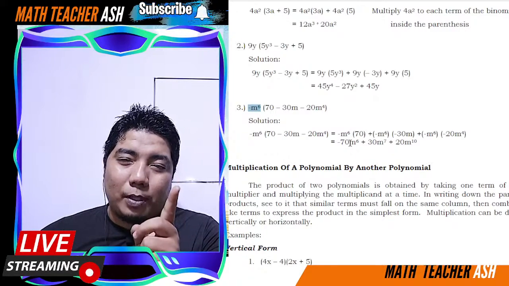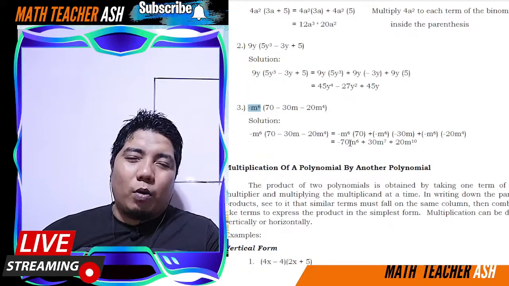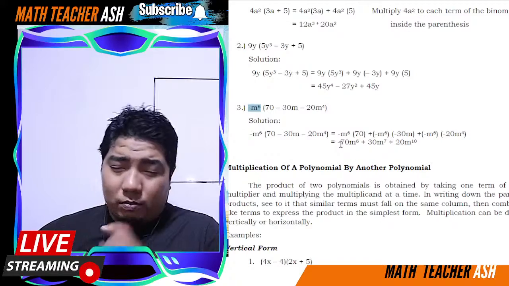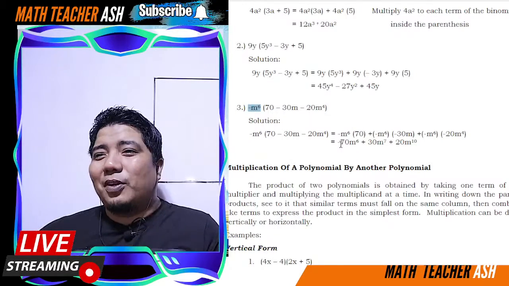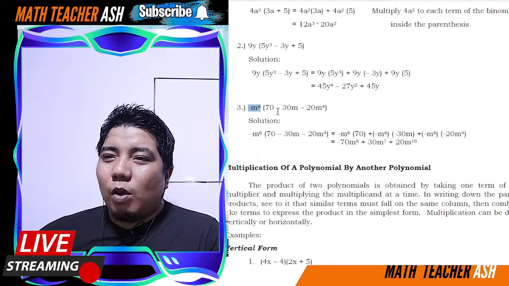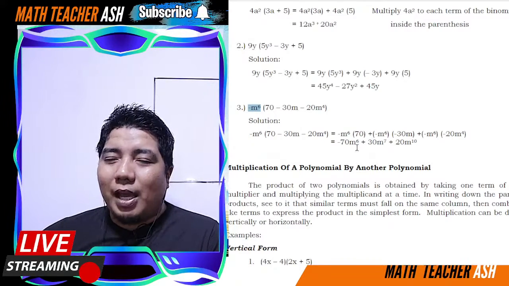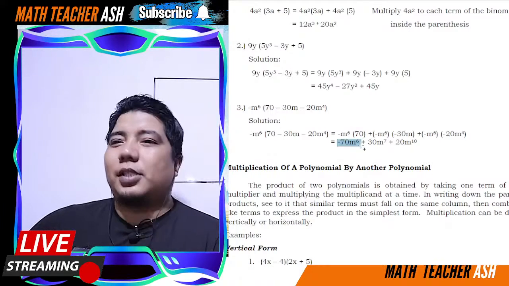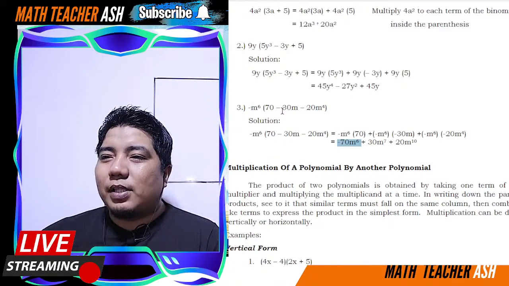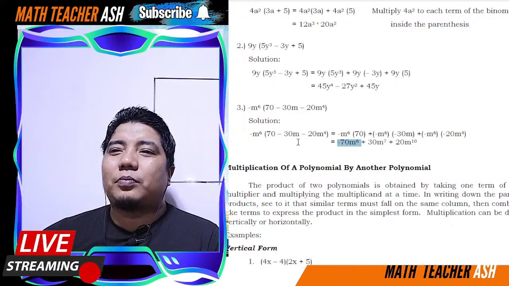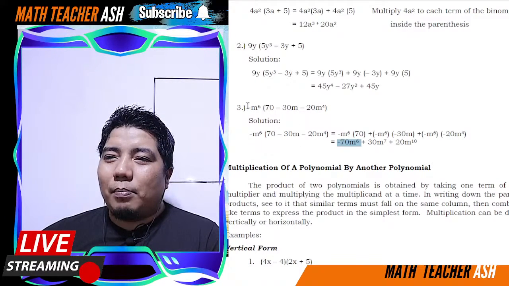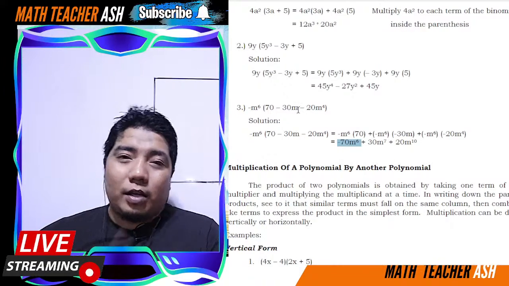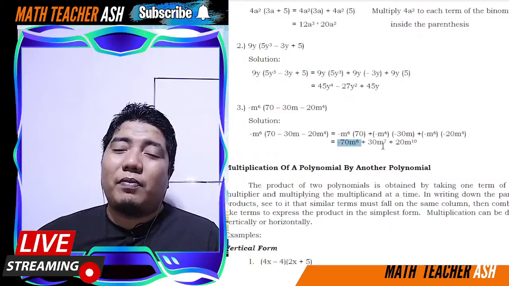Always remember, uunahin pagsulat ang numerical coefficient bago ang literal coefficient. Okay. So, nauna si 70. Okay. Then, m to the power of 6, wala naman siyang m dito, so you copy m to the power of 6, giving you negative 70 m to the power of 6. Okay, next. Negative times negative, magiging positive na yon. So, 30. Wala namang number dito. So, you copy 30. m to the power of 6. Then, m here, isang m lang yun. So, we have m to the power of 7.